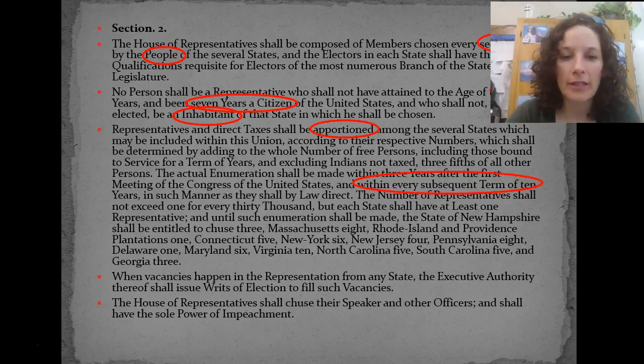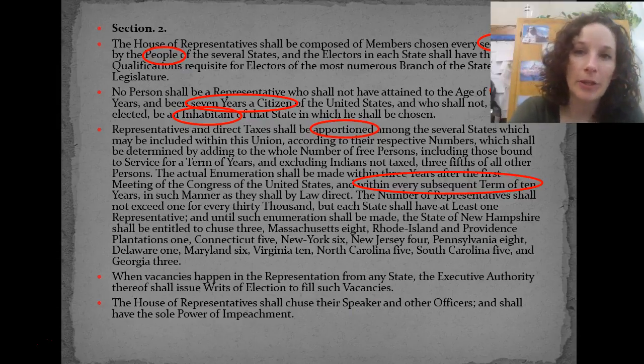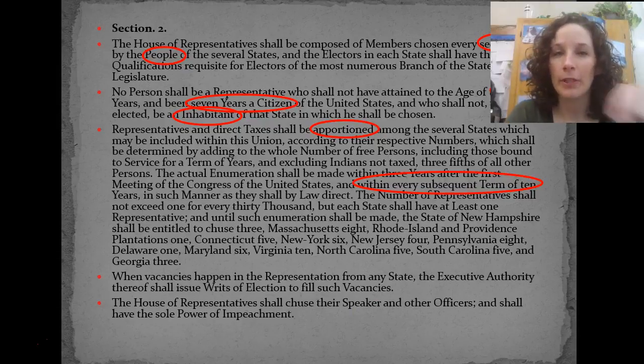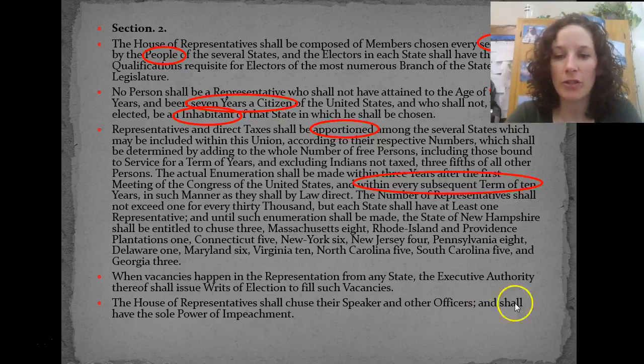All right, and the final clause here has two parts. The House gets to choose their speaker. So what I want you to know is in that language, their speaker, we still use that language today. We have a Speaker of the House, who's also sometimes called House Speaker, and currently in January of 2016, that's Paul Ryan, who just recently replaced John Boehner, who stepped down. So the Speaker of the House is chosen by people in the House of Representatives. They get to pick their own speaker and other officers. We'll learn what those other officers are when we look at congressional organization.